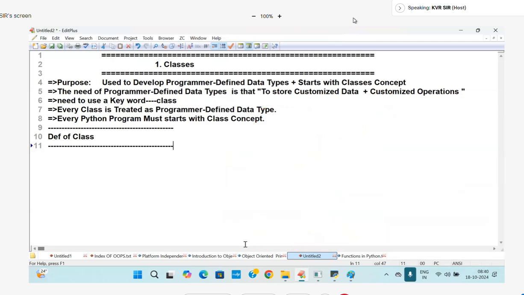What is the definition of class? A class is a collection of data members plus methods. When we define a class, memory space is not created for data members and methods, but whose memory space is created? When we create an object. Whatever you mentioned inside the class will be reflected as it is in the object with the memory space. So to create an object, definitely a class must be developed. Otherwise you will get a name error. You have to follow that.